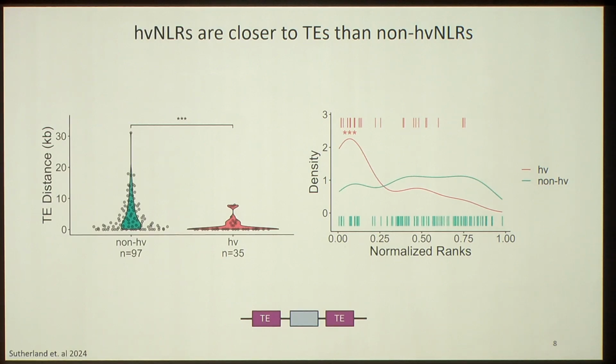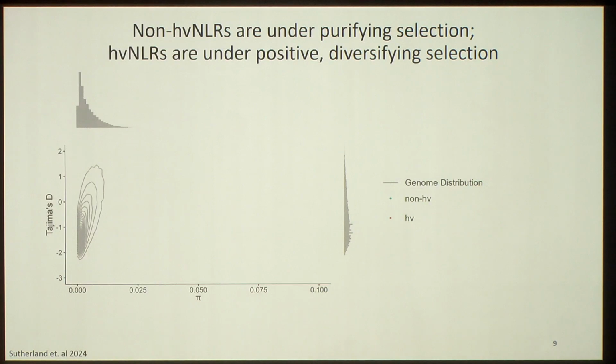They're very distributed across. And so with these features, we wanted to see what signatures of selection, if any, differentiate these two groups. And so we started with Tajima's D and nucleotide diversity, which is represented by this pie. And to do this, we first had to look to see what the distribution was across all of Arabidopsis.